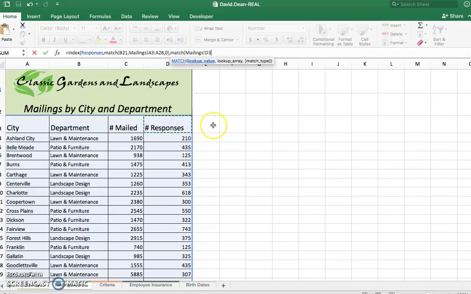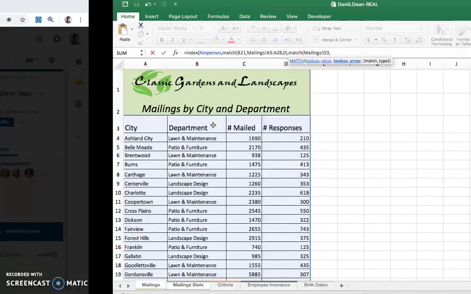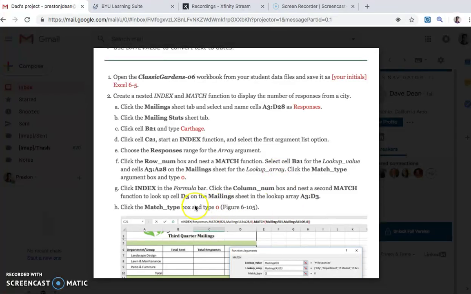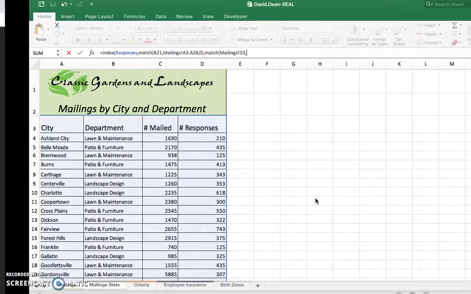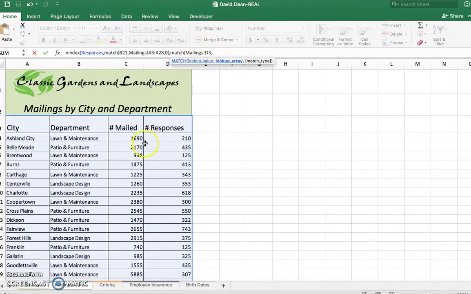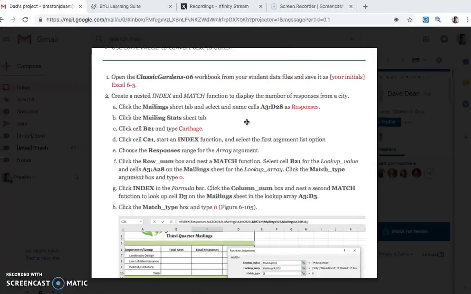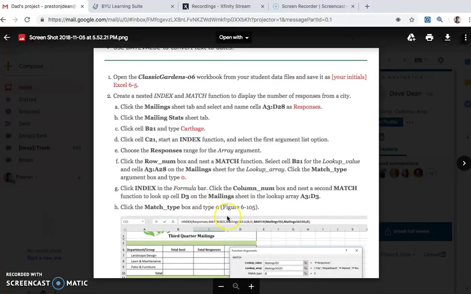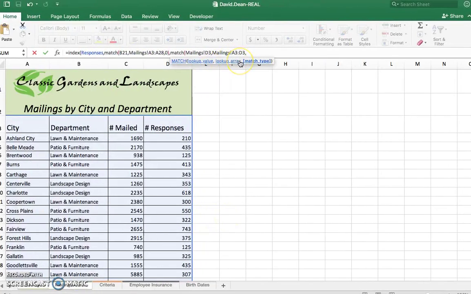Boom. All right. We hit a comma, and then it says lookup array A3 to D3. So then that's going to be our lookup array. So A3 to D3, just like that. Hit comma, and then it said to put 0 as the match type. So then we put 0.